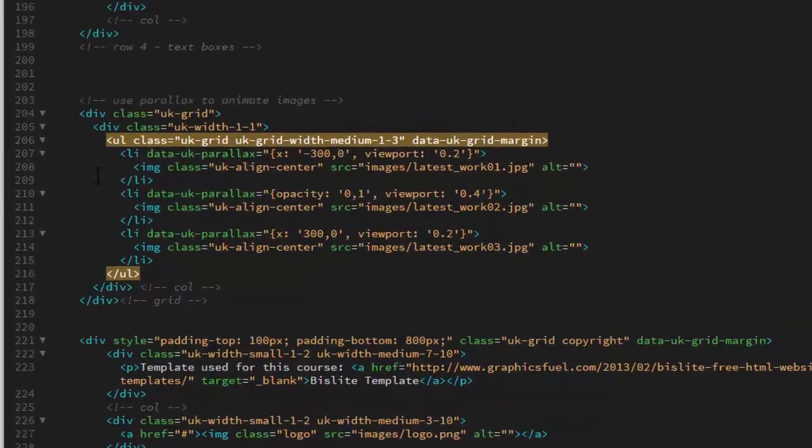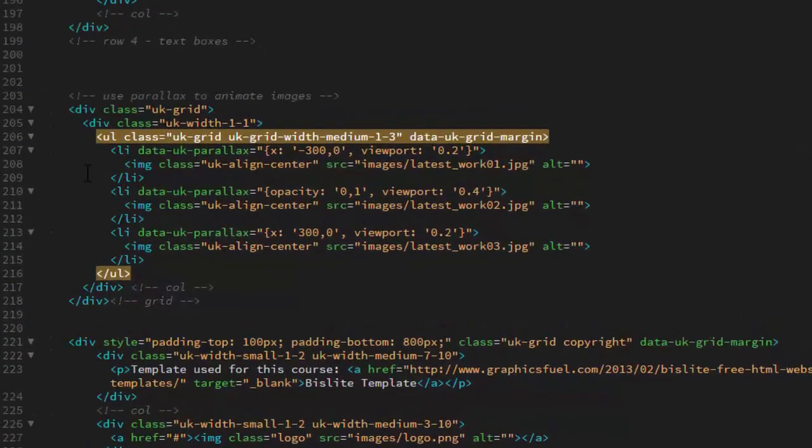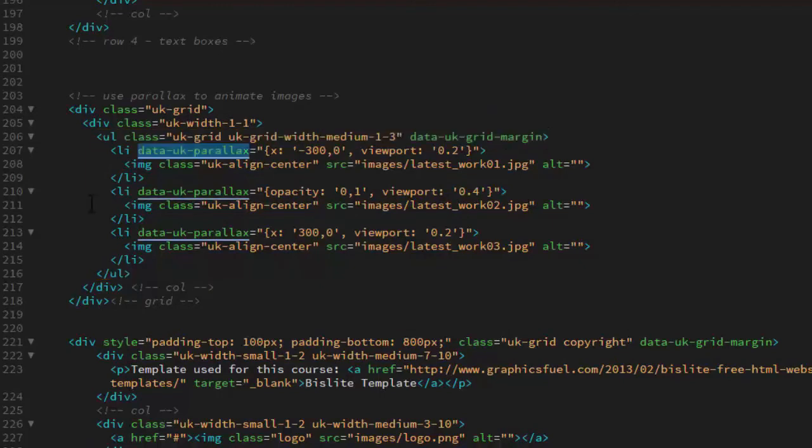The last example is a row of 3 images in a grid created with a list. I've added data-uk-parallax attributes to each list item so I can animate each image with different effects. On the first and the last, I use the X option to change the X or the horizontal position of the image.